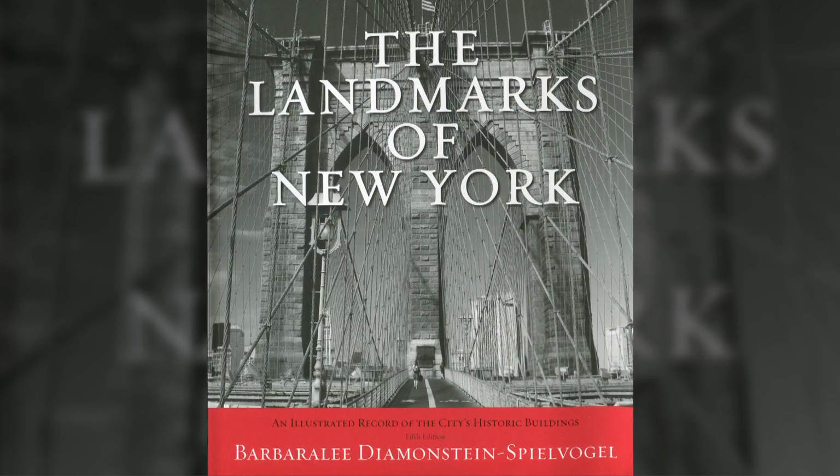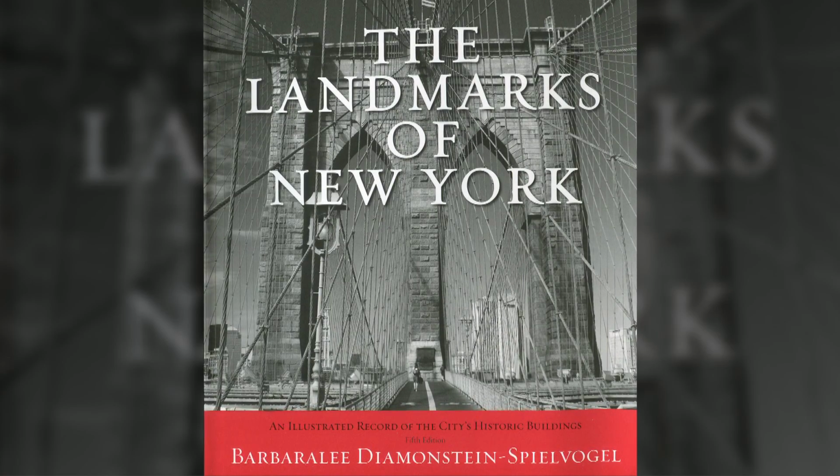So as the book unfolds, so does the history of New York to a certain extent. Because here we have, in the midst of our extraordinary spires of steel and glass, wood frame houses that date to the 1640s and the 1660s. And every building tells a story. Not only who built it and why they built it, but how it was transformed. So in some small measure, it also unfolds the history of our great city.